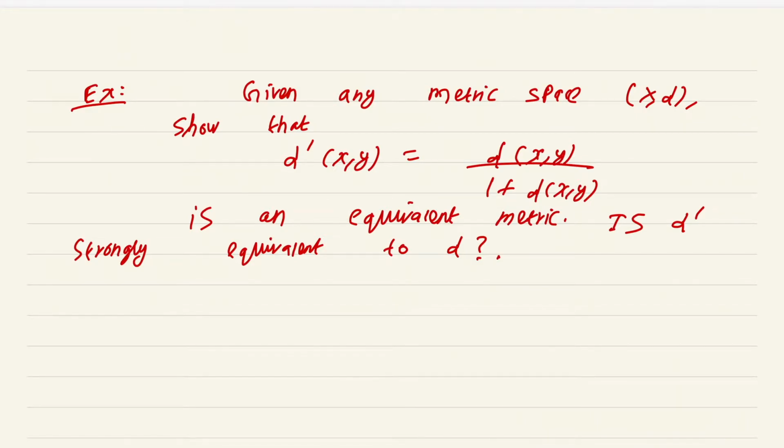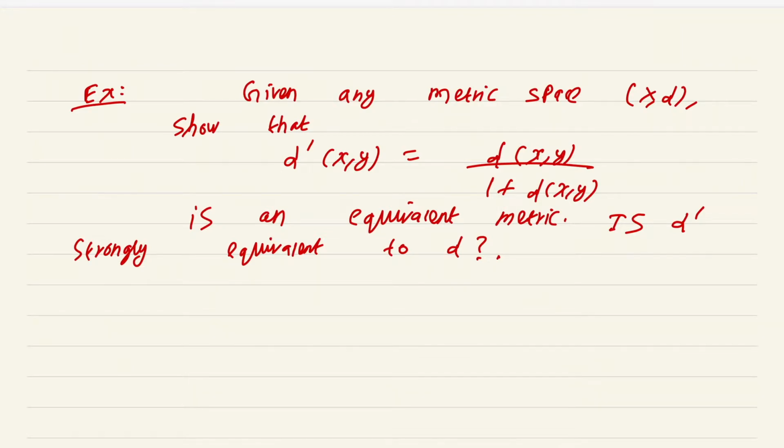So strongly equivalent metrics in some sense preserve all properties of metric spaces, including things like boundedness and completeness, which we will come to in the next future videos. Strongly equivalent metrics will preserve all such properties, whereas equivalent metrics will preserve only the topological properties, those that can be characterized entirely using open sets. Okay, so there are these dual notions depending on what you are interested in. If your primary interest is topology, then equivalent metrics are enough. On the other hand, if you are interested in aspects that are more analytic in nature like completeness, you might need to consider only strongly equivalent metrics.